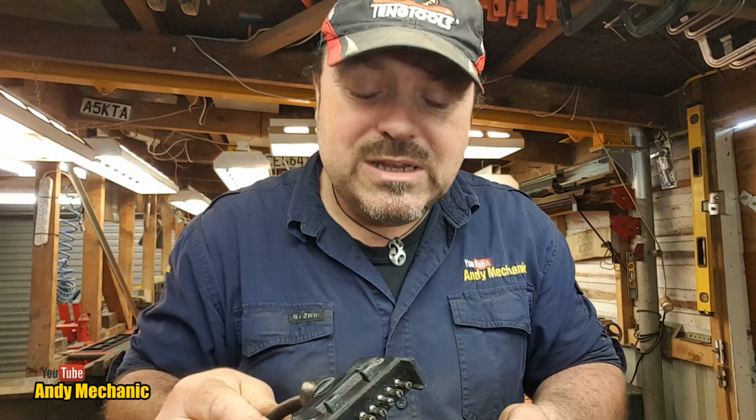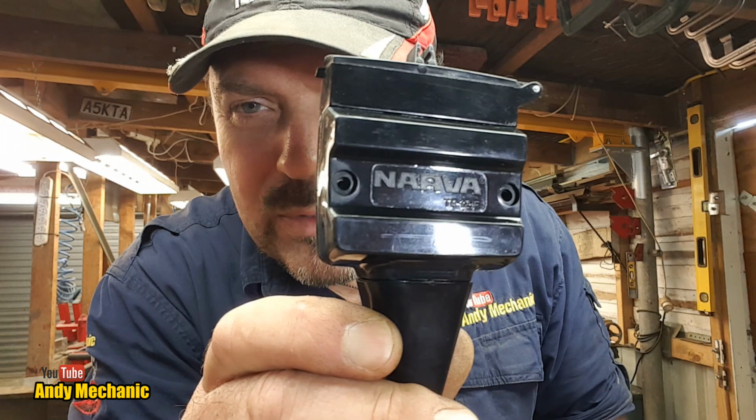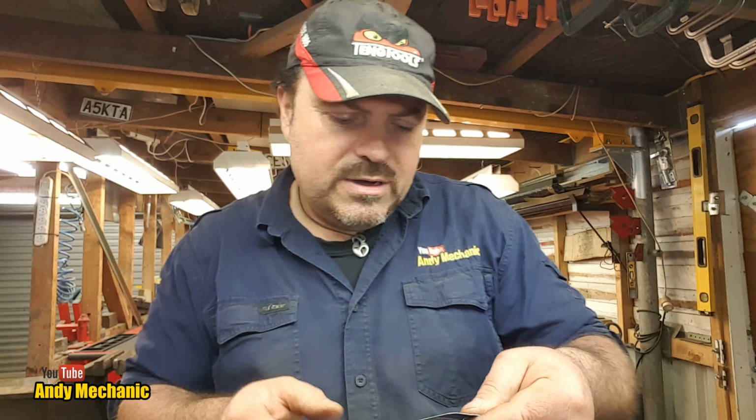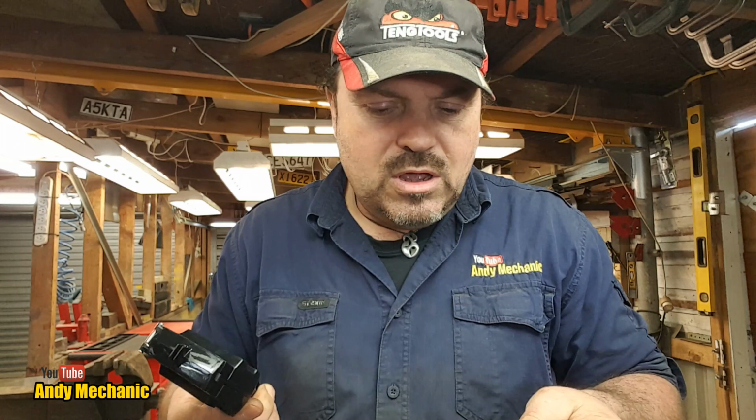It's bloody ridiculous. So I went out and finally found the time to buy this, and it's a Narva. TP12F is the part number. You might just be able to make it out there, look. Okay, and this was the backing card for it. There you go, that's what came in there, and they've got a completely different part number, which is 82171BL, just there. So confusion reigns already. We've got two different part numbers. Terrible. Okay, so it's called a 12-pin flat plastic plug. That must be the official name for it.